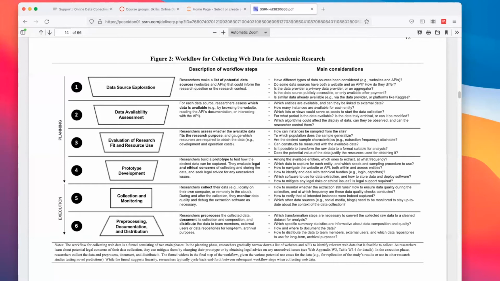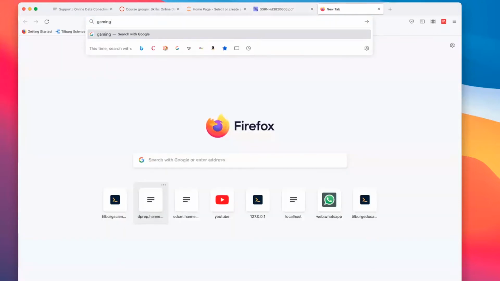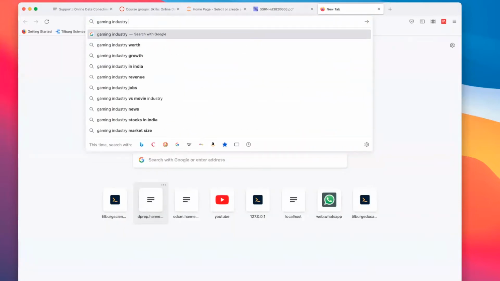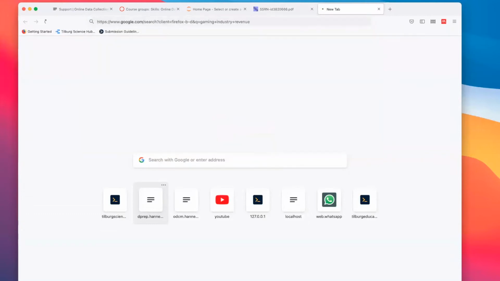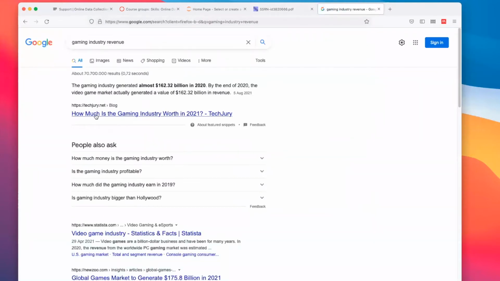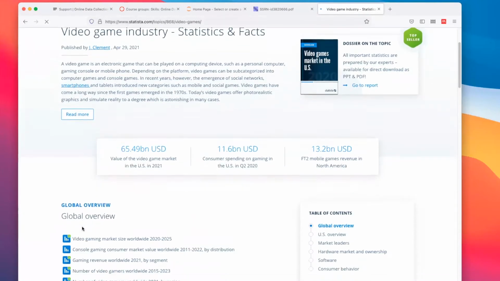Where do they go? Suppose gamers. Gaming is interesting because it's a multi-million-dollar industry, and I think the gaming industry revenue has probably been increasing.